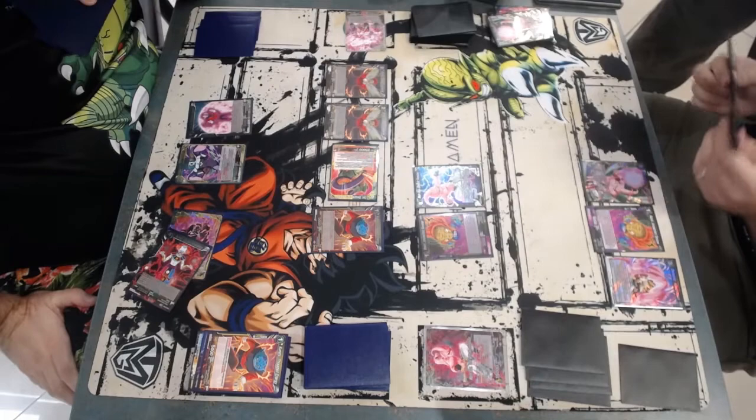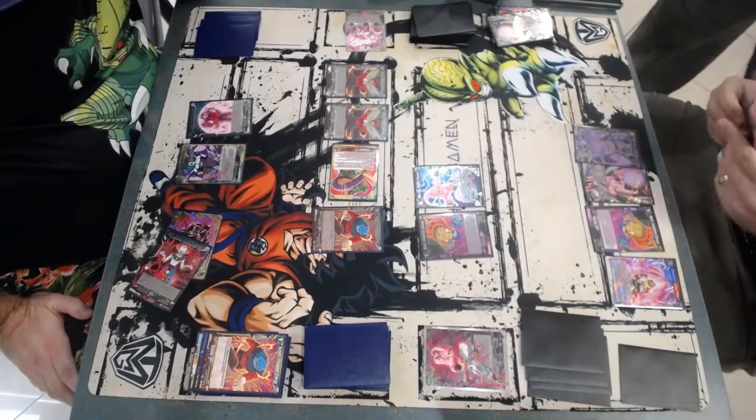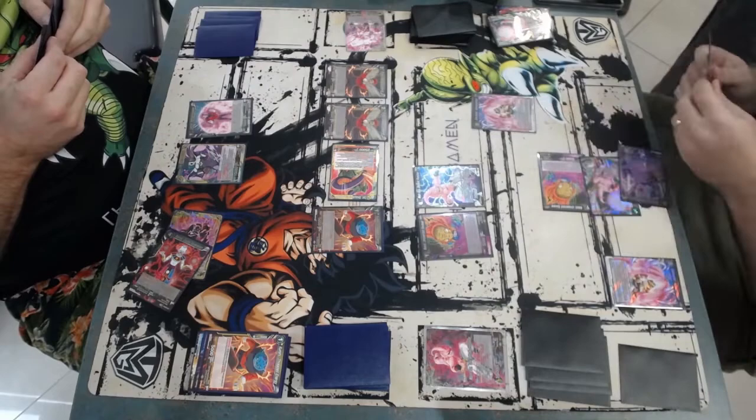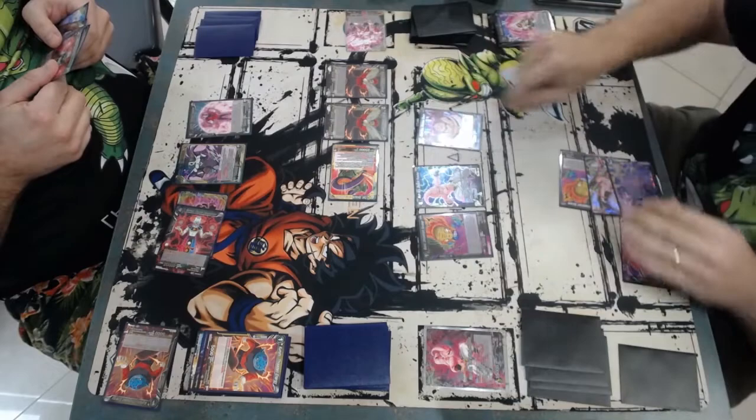Deciding what to charge? Charging the SCR, tapping three for Demonic Absorption to remove barrier from all the cards. Not sure that's the best play. Three energy for that is a lot.